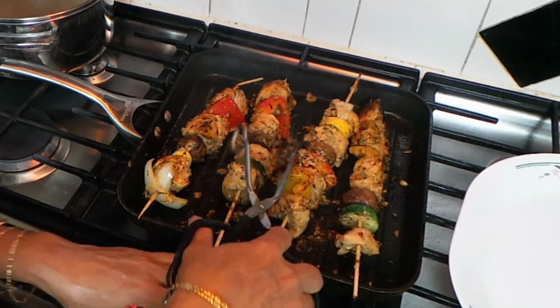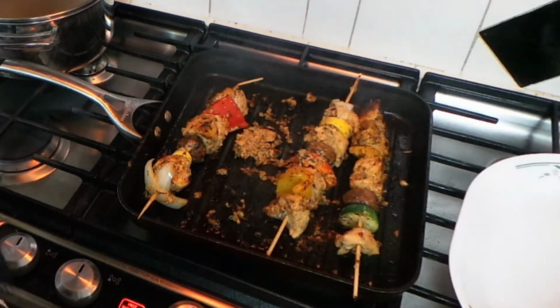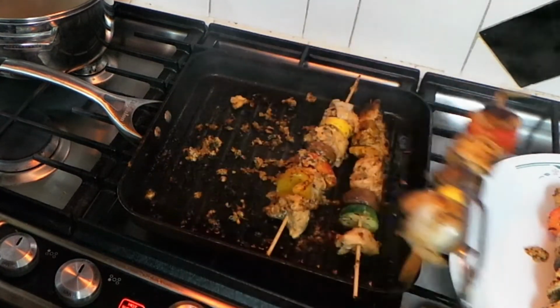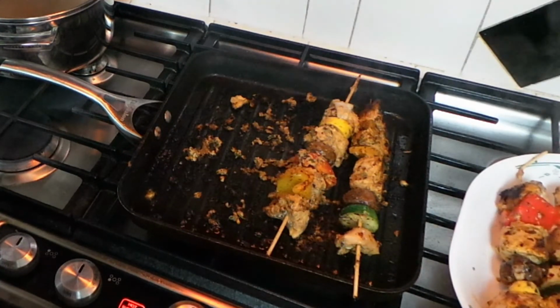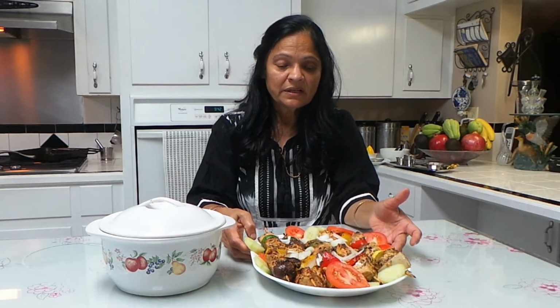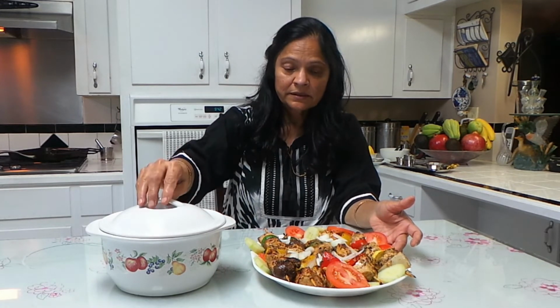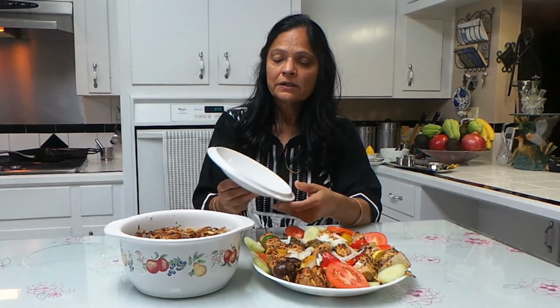Okay guys, the chicken is ready to eat. That's good and delicious. Look at that chicken, so delicious, so beautiful, and it's very low calories, just a little bit of olive oil in there and garlic, and it tastes so good. And the rice also has olive oil and onions and lentils, and that looks good too.